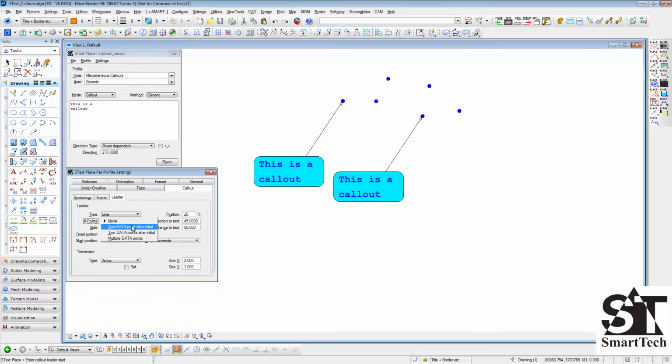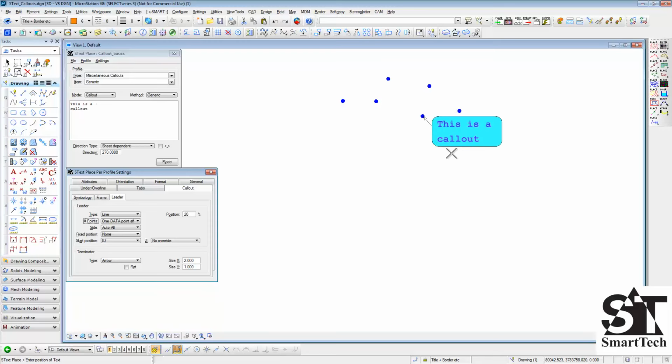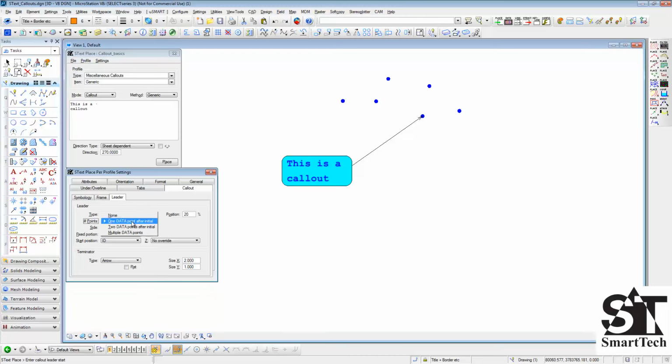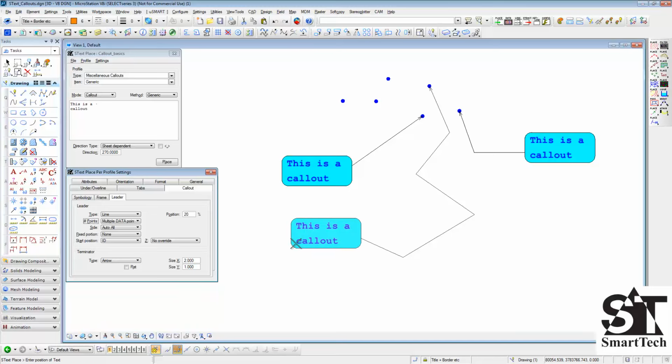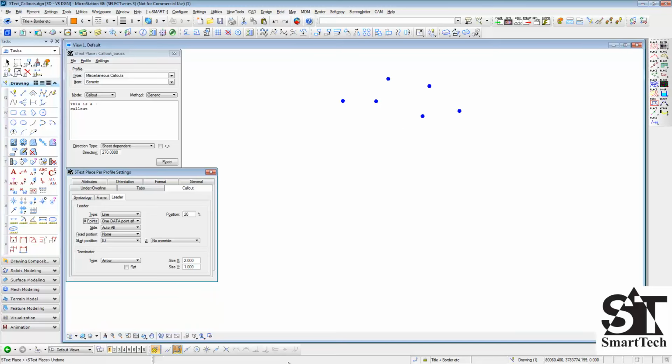Here we are using one data point. Two data points, and multiple data points. Use the side option to specify where the leader is attached to the frame.